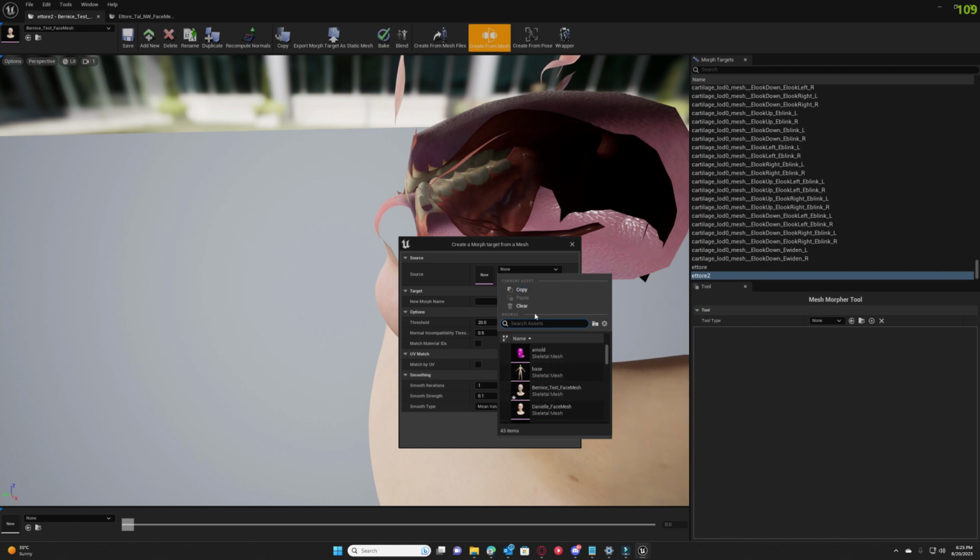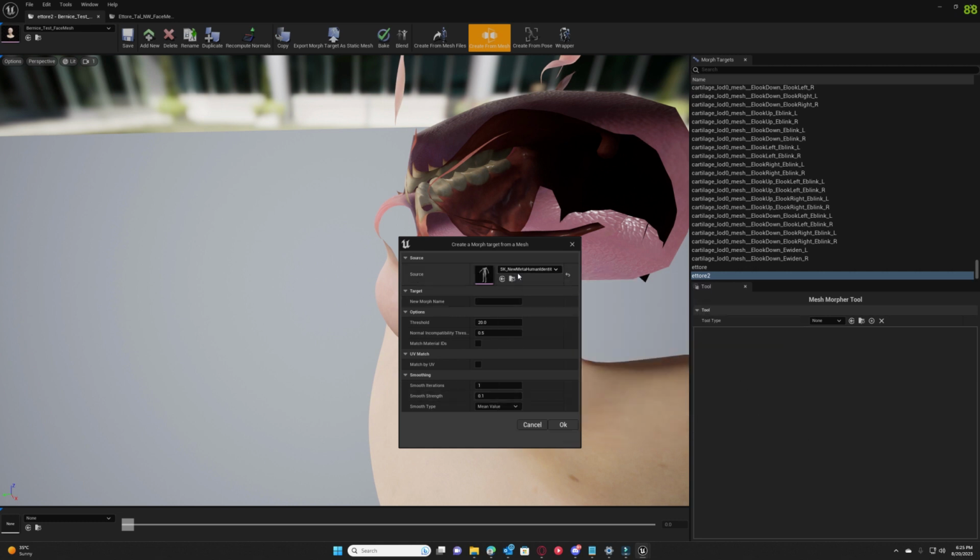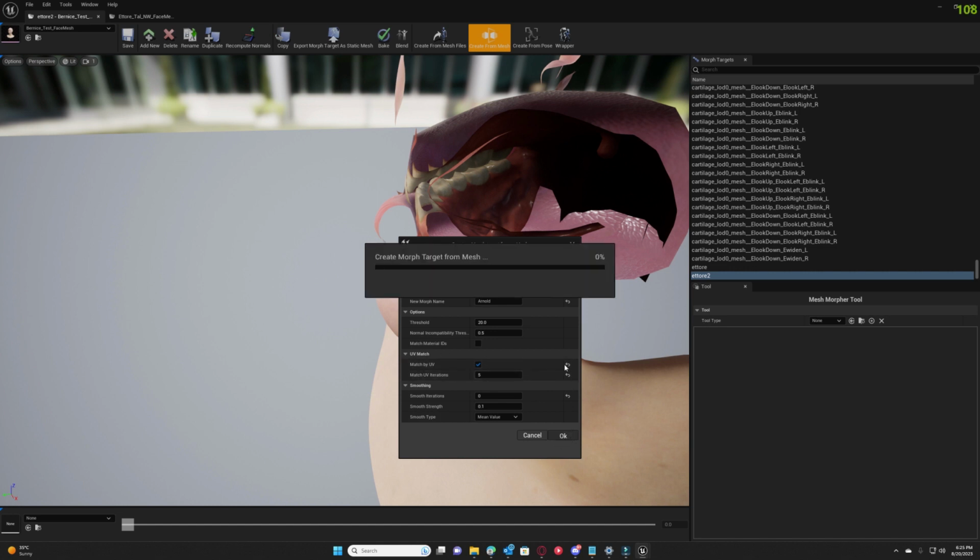We can do the same with identity skeletal meshes generated by the MetaHuman plugin, right? We have an identity already created, identity 1, which is Arnold, young Arnold. We will name it Arnold. We will enable match by UV and select a value of 5, set smooth iterations to 0. We have to do this because all MetaHuman faces have the same UV, the same vertex without UV match. So all of them have the same. So when you do this for MetaHuman faces, just select these options, right? And let's press OK and see how it looks.